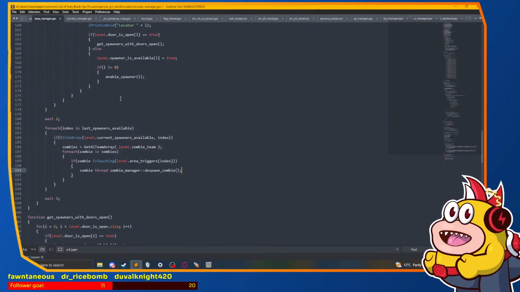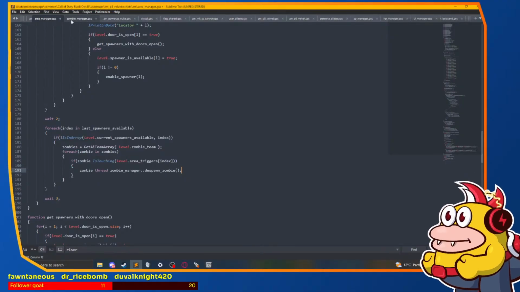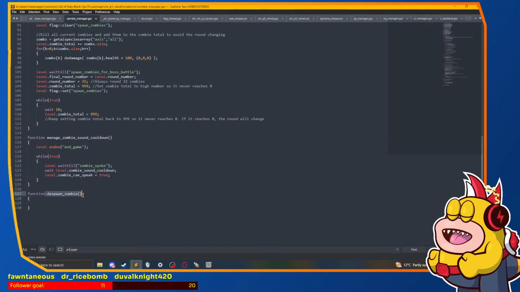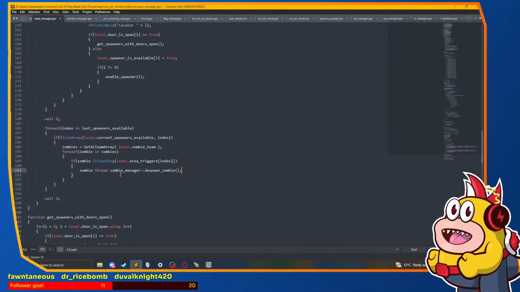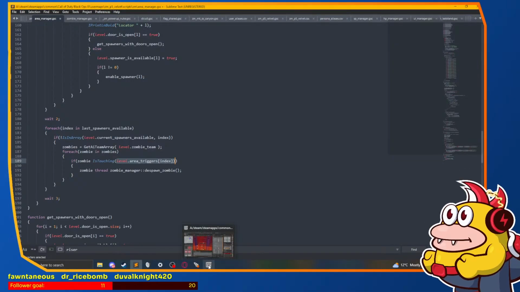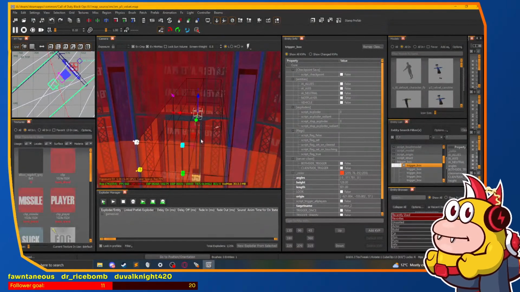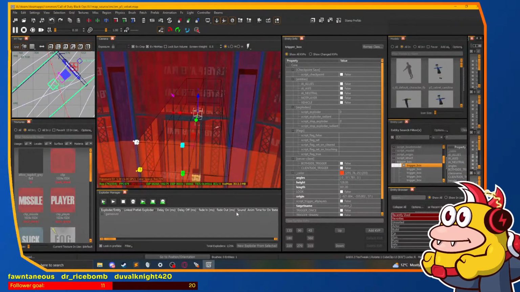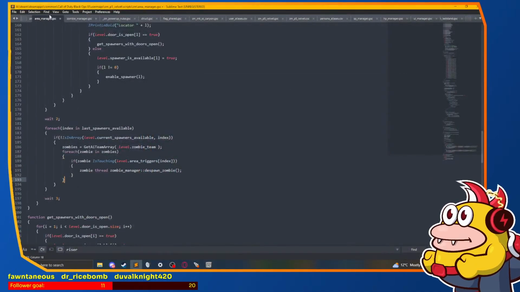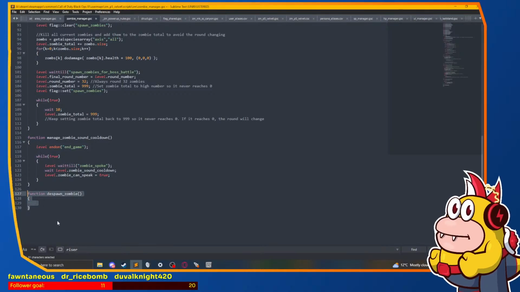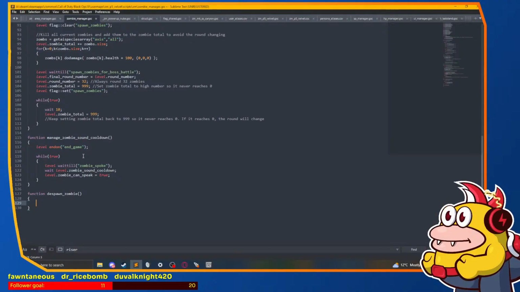So it's going to execute this function on every zombie that is touching the trigger that's now deactivated. So basically, if a zombie is in an area that's completely blocked off from a player, that zombie is going to get called on this function, which will then start the process of despawning the zombie.